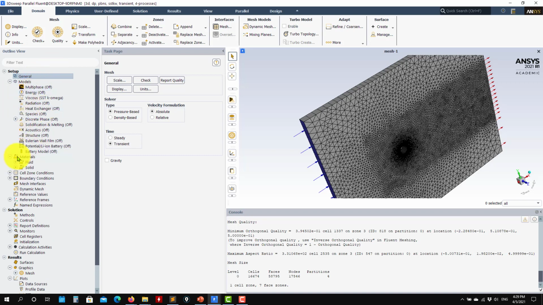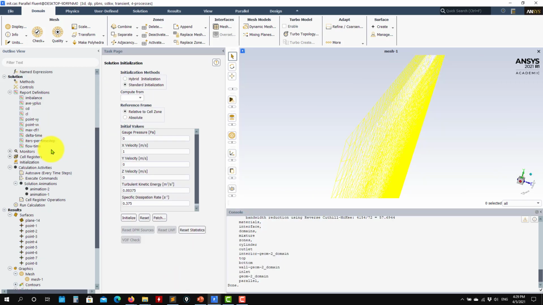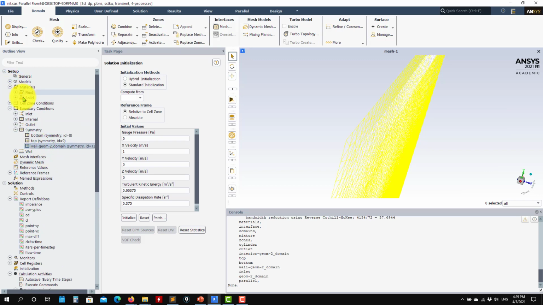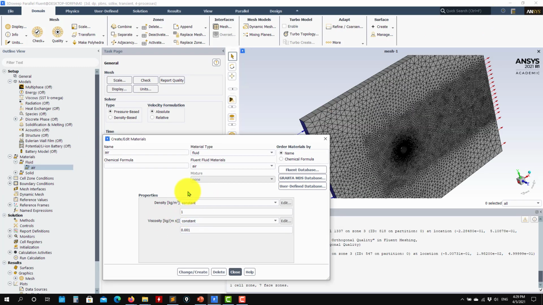For the moment it's compressible. Fluid materials, let me go to air, and my viscosity here needs to be that for a target. Let me confirm what value I was using here. So yeah, I was using 1000. So I put this one, the inlet velocity is 1. I know that the diameter is 1, so my Reynolds will be 1000 on a steady regime, and it's already turbulent.